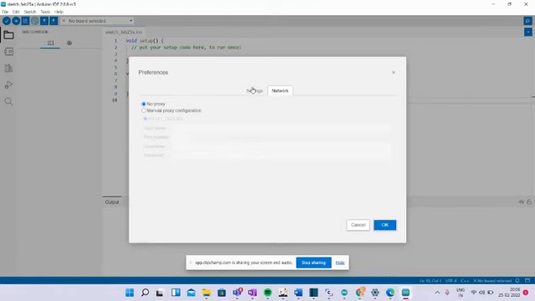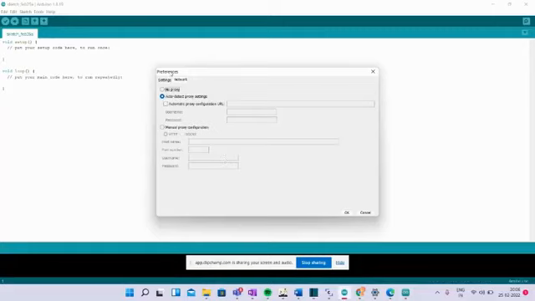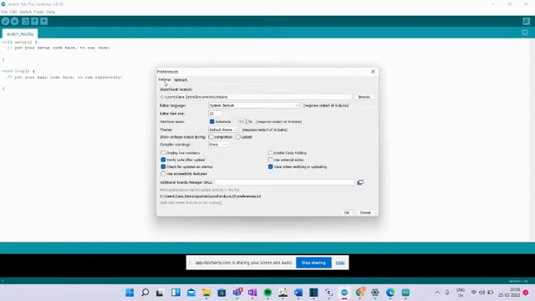And they have also not kept the network and settings set aside as very small where people can't see it. They have kept it nice and clean and bold, which is great so that people notice it. Instead of the old Arduino where they just crammed it over here near where preferences is, which makes it very hard for people to see. That is another upgrade that the new version of Arduino IDE did.